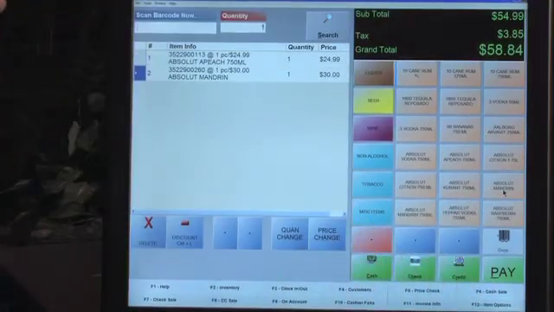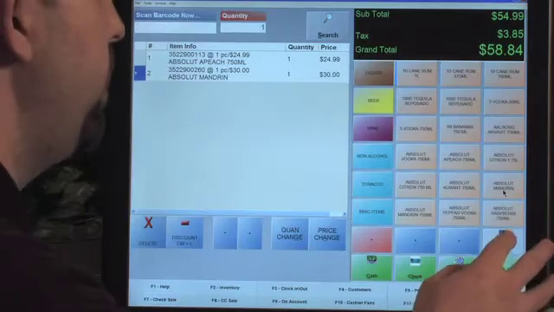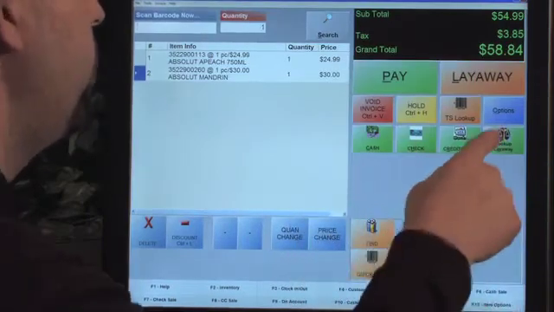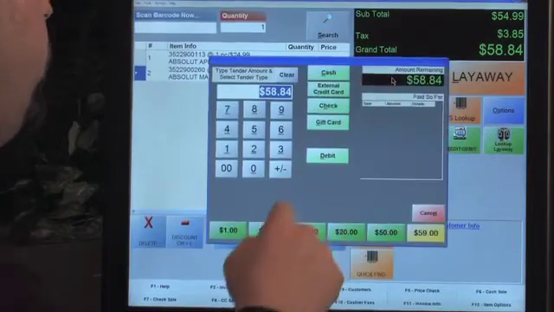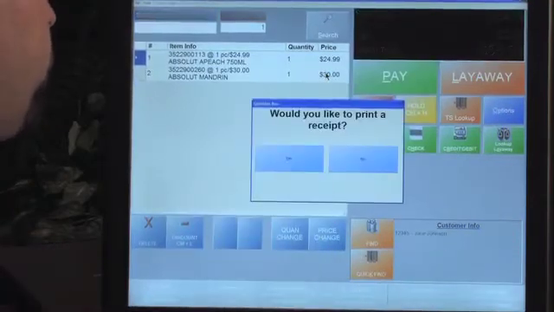Now in this case, I'm going to add a few items. Now keep in mind that the bonus points that I have set up here are tracking with every dollar that we spend. So I'm just adding a couple items to the list, make sure that I have my customer, and I'm just going to pay for this right now.